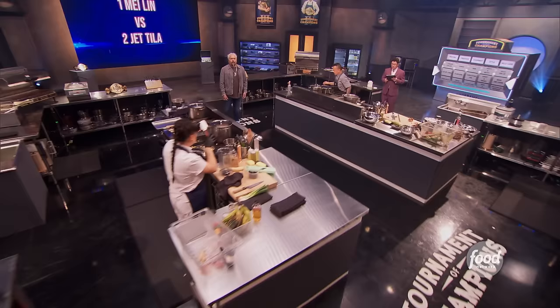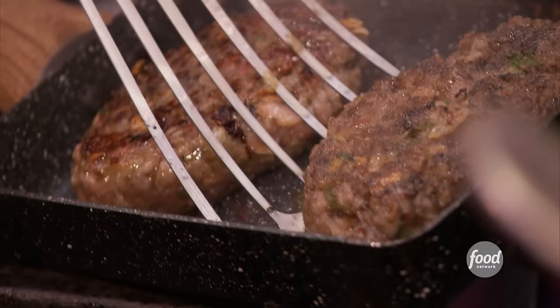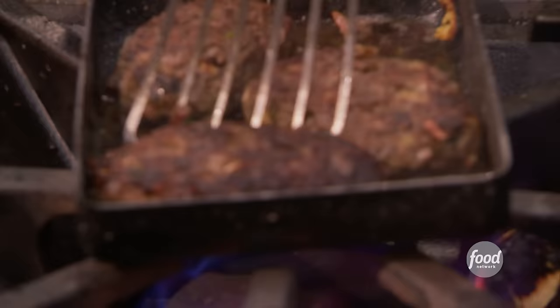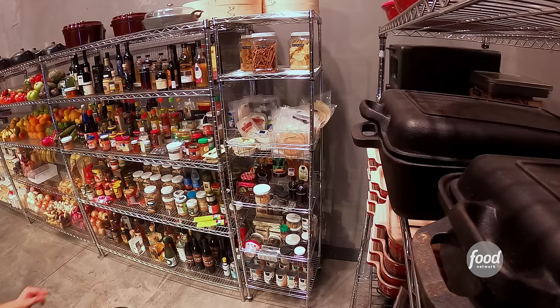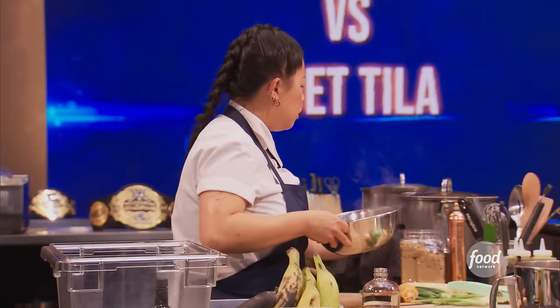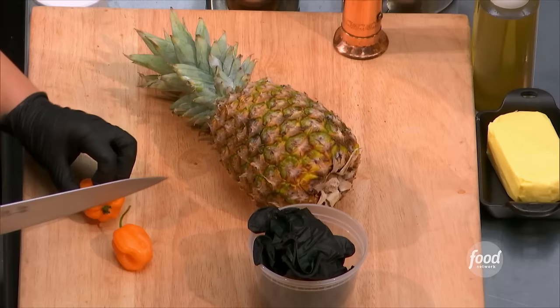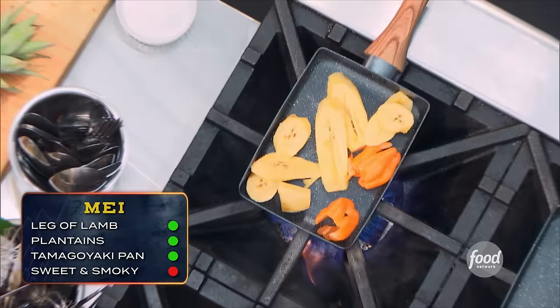Chefs, we've got 15 minutes, 15 left to be plated. The tamagoyaki pan is definitely doing the trick. My patties are nicely charred. Char is a subtle, smoky flavor, and I chose to char instead of adding aggressive smoke flavor. The lamb also rendered some amazing smoky lamb bacon fat, so I decide I want to do a rice to mix in with the smoky lamb fat. I'm going to make the puree. I get some habaneros, as well as the sweet and ripe plantains, and get them charring on that tamagoyaki pan.